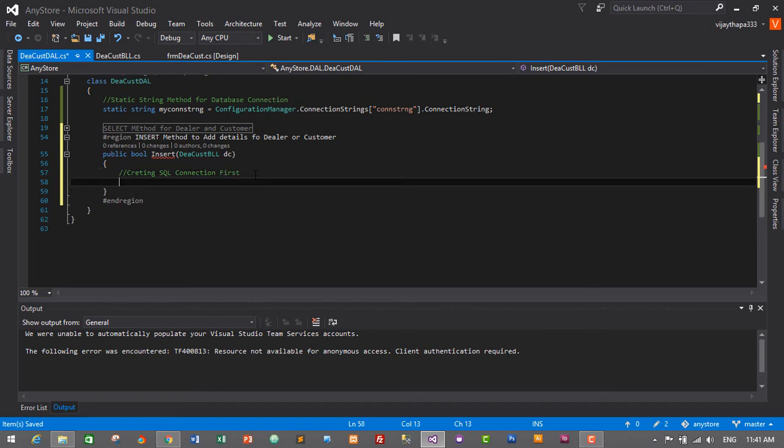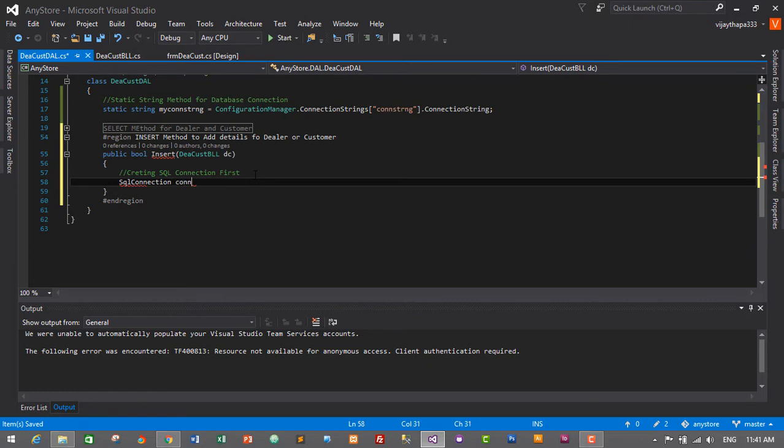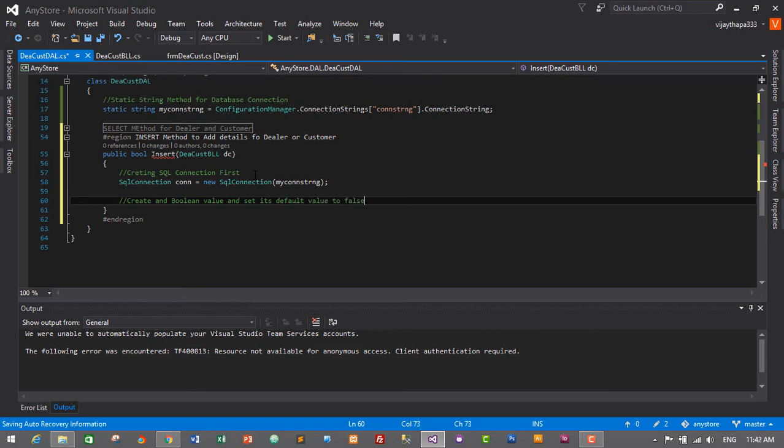So it will be SqlConnection con is equal to new SqlConnection. We'll pass my connection string, then we'll create a boolean value and set its default value to false.